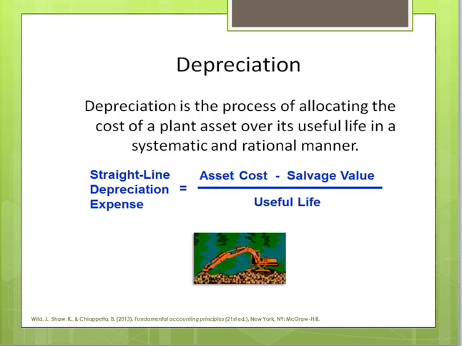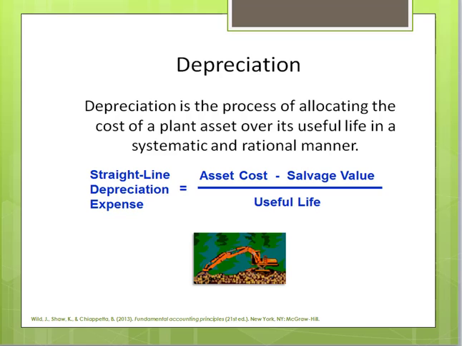So again, this goes back to the accrual basis of accounting. We want to match our expenses against the revenues they help to generate. Therefore, we record depreciation expense in order to spread the cost of an asset across the periods for which that asset is going to be used to generate revenues.